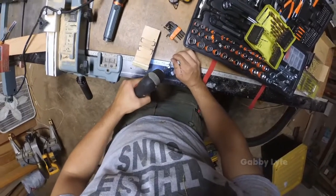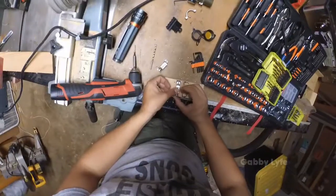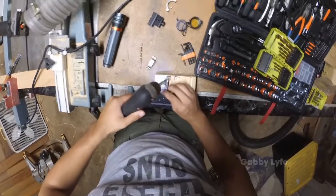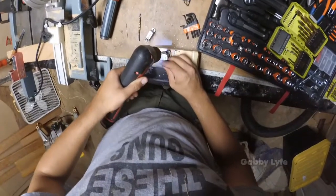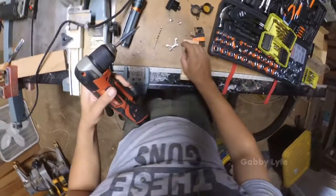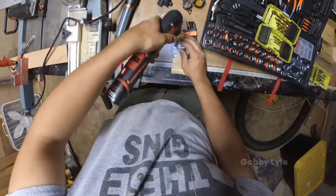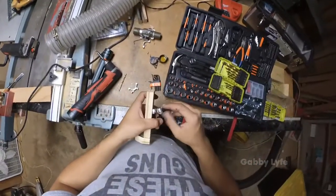I'm drilling out the old scope ring holes so I can fit in the screws, but I only put up one scope ring. As we wait for me to finish this, let me just say: don't bother making a conversion. Buy a gun light — spend the $150-200 for a good one. This project ended up being very difficult and time-consuming.